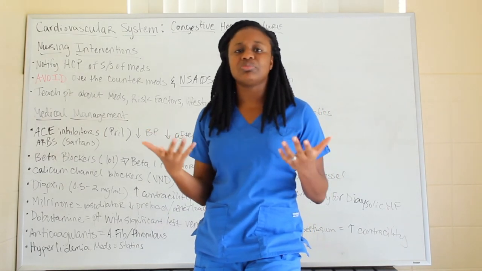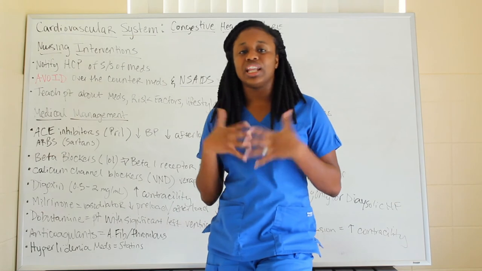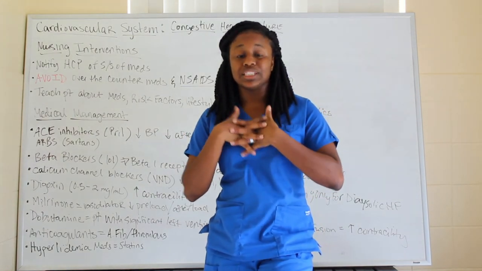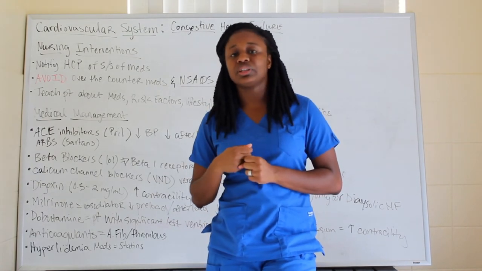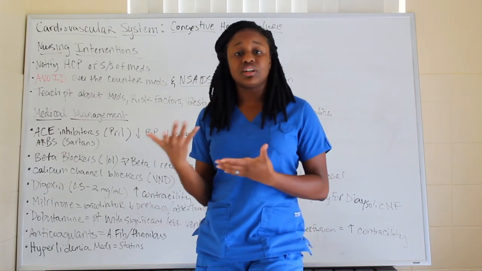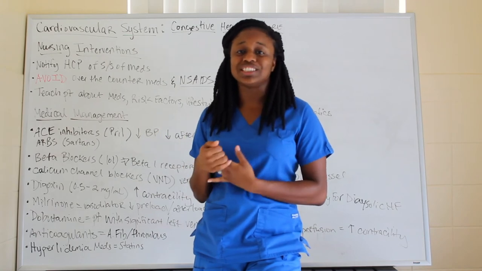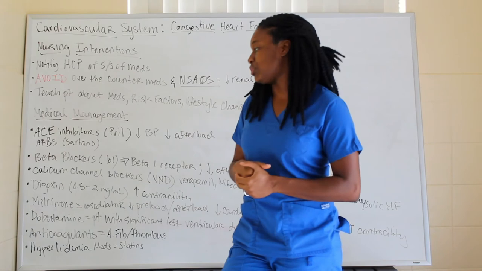And you may say, what is the big deal with potassium? Potassium is a very sensitive electrolyte. It is also the electrolyte that is used on death row when they're going to inject you, because they have three different choices: the gas, the electric chair, or the injection. What they're injecting is potassium. So yes, potassium is a very, very big deal, and you want to make sure that you're monitoring the electrolyte.